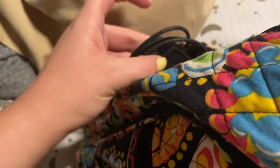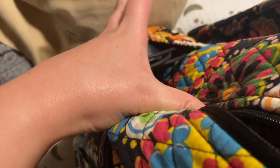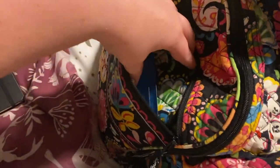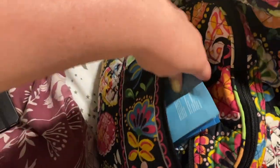And then in this pouch, I have my Fitbit charger because it'll last till tomorrow night. Right now, on the charger, I have my earbuds. So this and my charger will go in my bag in the morning. There's my Fitbit, and then Hallie made me this bracelet. And then on the inside here, I have face masks. There's four face masks. We're gonna do a night of, you know, pampering and face masks.